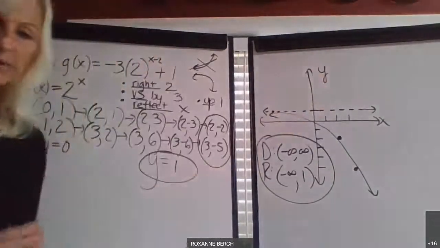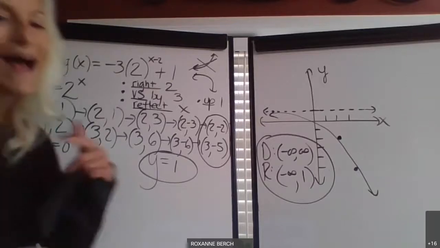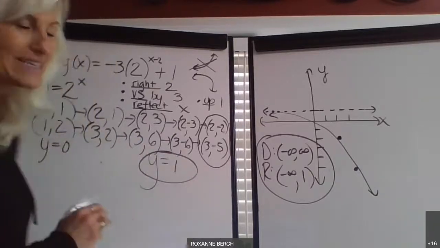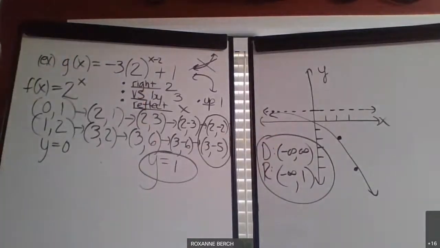All right, anybody want to ask me any questions about this problem? All right, let's do another problem now. This one has decimals. So technically that means you can use the calculator. Not to graph. You have to graph by hand. But you can use the calculator to multiply or add numbers.